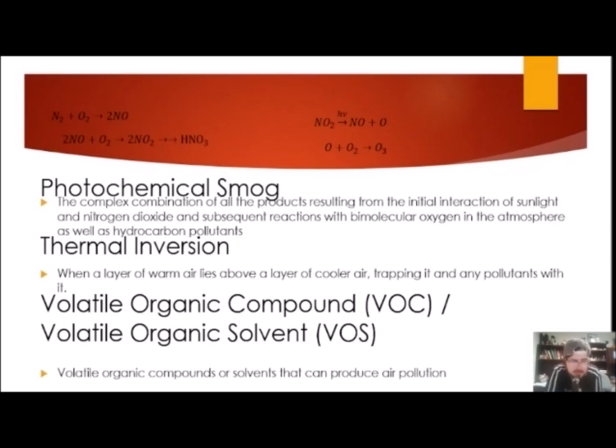There are many other pollutants besides just sulfur. We can form nitrogen oxides, NOx, by the reaction of nitrogen at very high temperature. Now, nitrogen is usually very, very stable, but at high enough temperature, it will combust with oxygen. This can happen in lightning strikes. So whenever lightning happens, we naturally form NO, which is natural and thus not a pollutant.